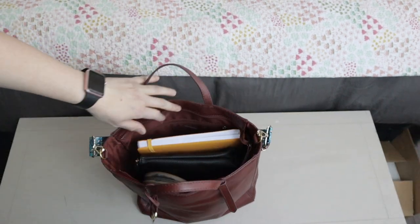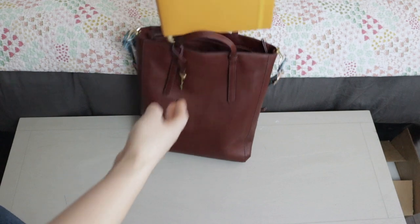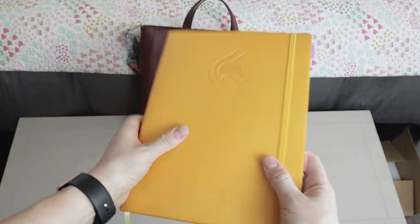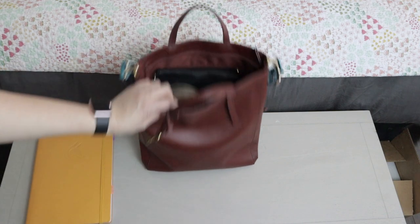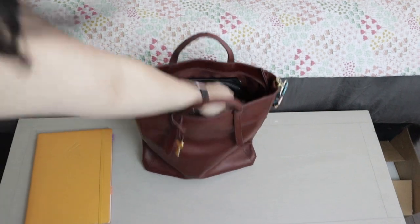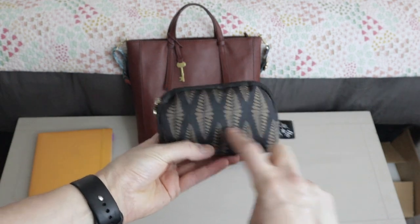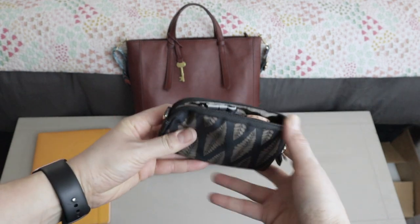All right, so I've packed this pretty simple. I have the Clever Fox planner. It's a large. If you're into the planners, you might like that. I also, this is weird, but because I have so many different planners, I use this small JuJuBe set piece for the washi tape holder.